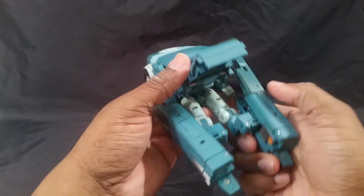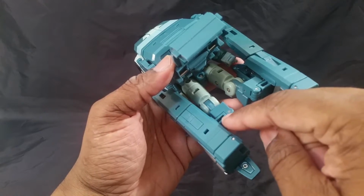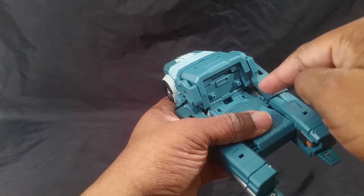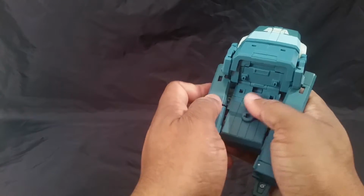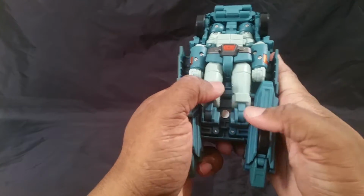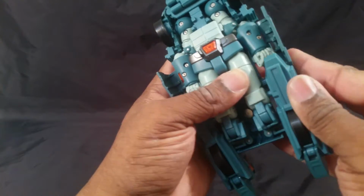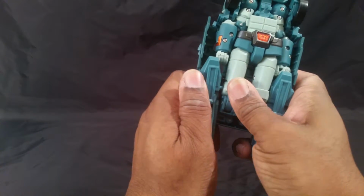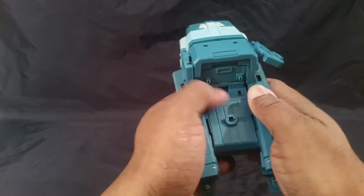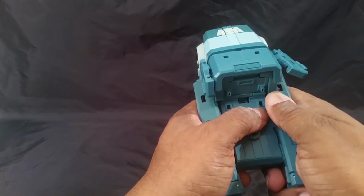And now we need to do a whole bunch of hard things. Bring this down. These tabs right here go into these two slots right there, while you're putting these two tabs into the little groove right here and moving this over top of that. It is very crazy back here. And moving the knee over top of the hands and pegging two pegs right there into the circular holes on the side of the legs. So yeah, they did not make this easy at all. Oh yeah, and while pushing this underneath of that. So it's just so much stuff to worry about all at once.